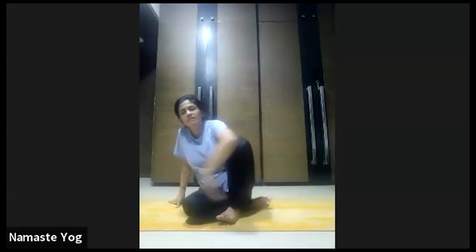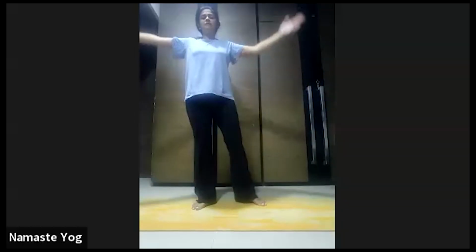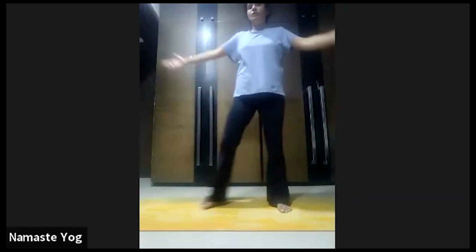Relax yourself. Get your legs up. Now you're going to go on the mat. We'll start with a standing warm-up exercise a little bit, and then we'll go to one yoga sequence. Let's come up. Keep both hands by your side. Now my right leg will go towards the left side behind. Open your chest. Alternate head, alternate leg, and arms will open.